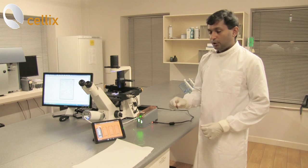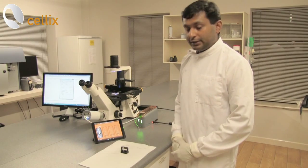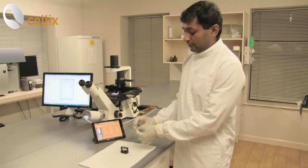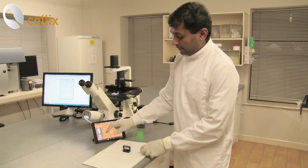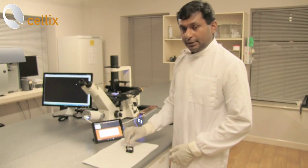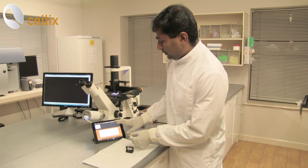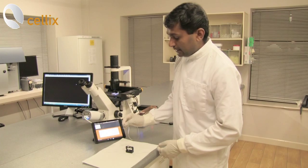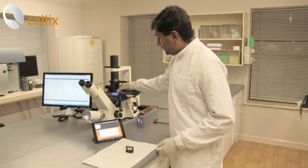Next we would like to run whole blood over the same chip coated with BCAMP. Before running whole blood in the same chip, we need to wash the tube because the tubes contain cells. To wash the tube, place the tube in an Eppendorf tube, then move the syringe. As previously mentioned, click program, then run. You can see the liquid starting to come at the end. Bring it to the channel.